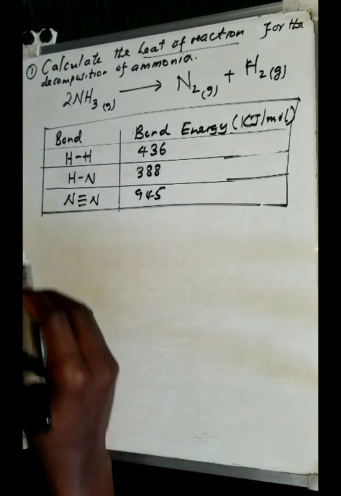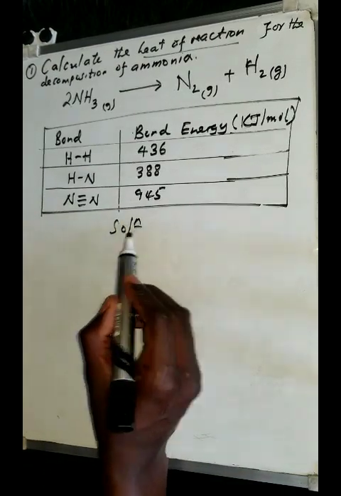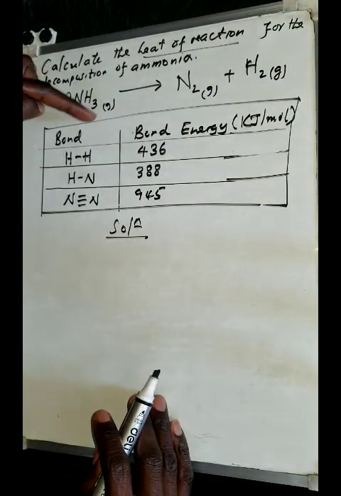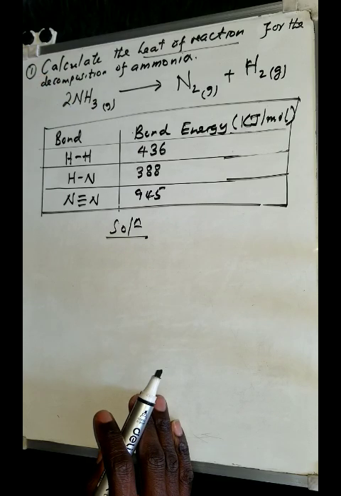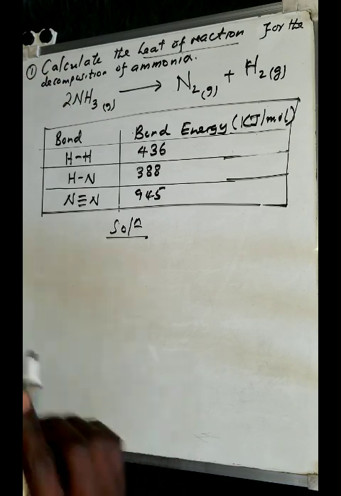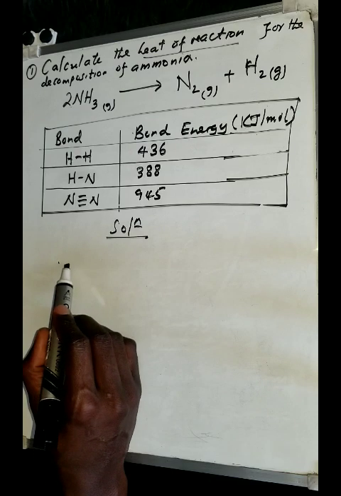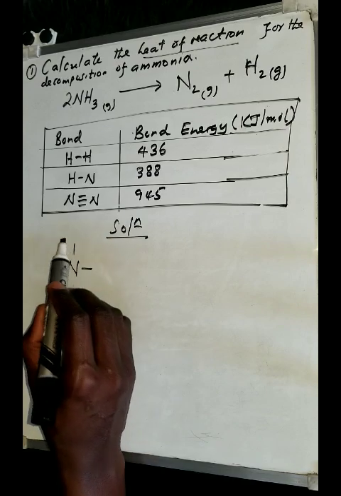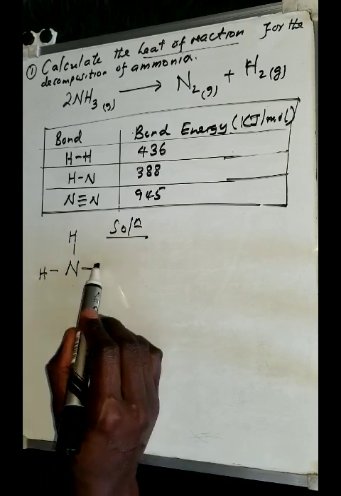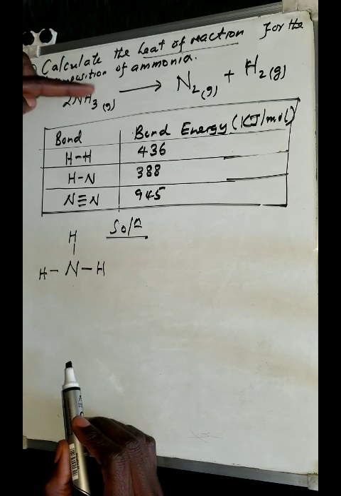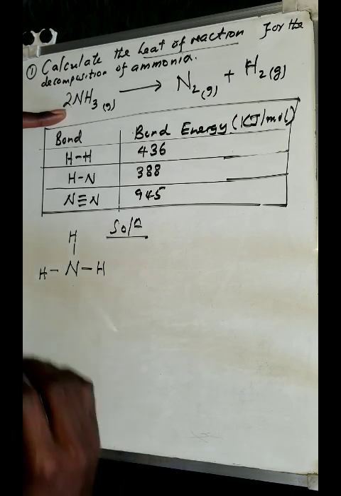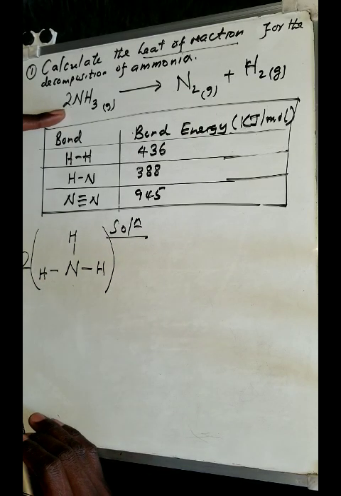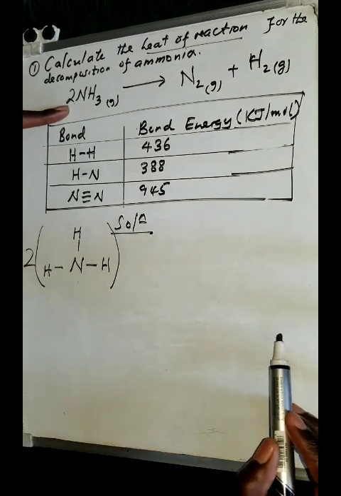Now, given the bond energies, what you need to do is write what we call the bond line formula. So how are the atoms bonded in ammonia? In ammonia you have got the central atom, which is nitrogen, and we know, of course, that there are single bonds of hydrogen attached to it. But remember, how many molecules of ammonia are there? They are telling us there are 2. So whatever I have here is multiplied by 2. That is what you should be considering there.